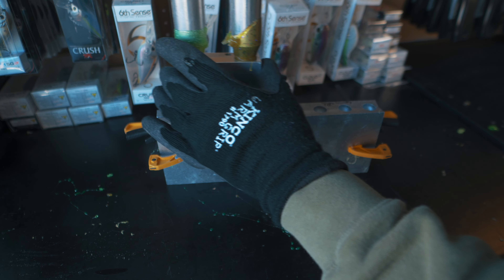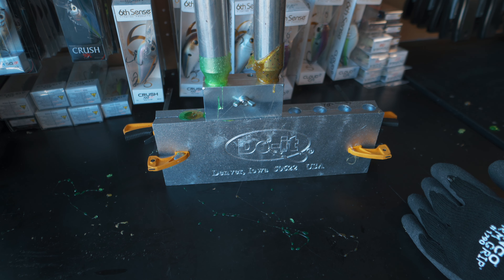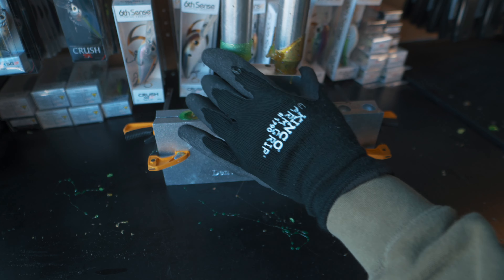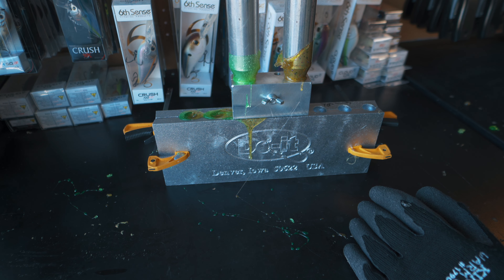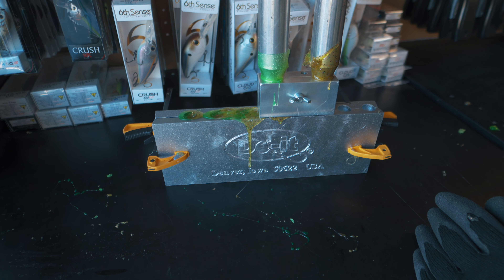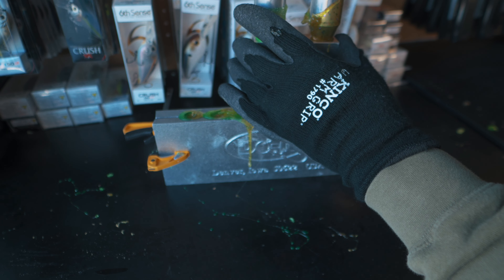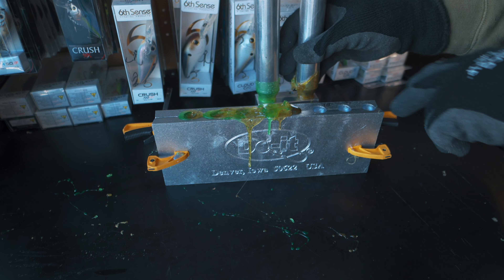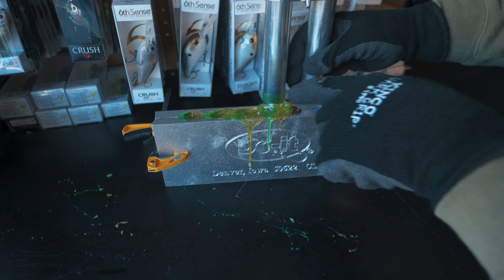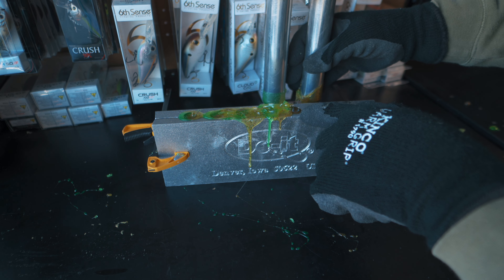Then we're going to top off our sprue and go over to the next one. We may not get all eight because it takes a little bit longer to do these laminates correctly. Everything's nice and cold out right now so sometimes everything will start to set up before you get a chance to get the whole thing done. From what I can see it looks like our laminates are turning out well. Right here I've got a lot more green pumpkin and my chartreuse is off to the side — that means some of the plastisol started to solidify and now I'm not getting even amounts inside the mold, so that's why I'm stopping.